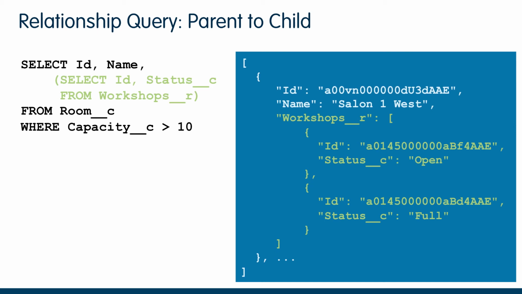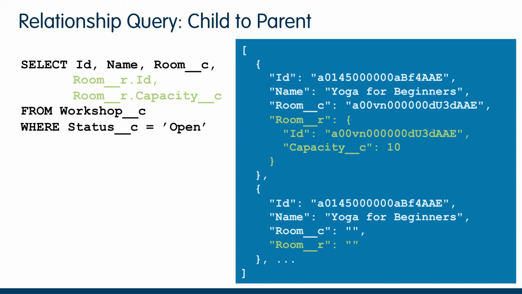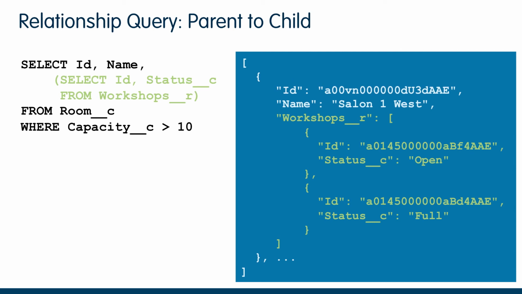So depending on which way you're querying relationships, whether you're going parent to child or child to parent, the syntax is rather different. In both cases, you use the __r notation, but in one, you simply use it to reference the field you want, because we've only got a single record, so it's really easy. But in the alternative, we may have multiple records, so we use this idea of a nested select to go and get all of that related information.